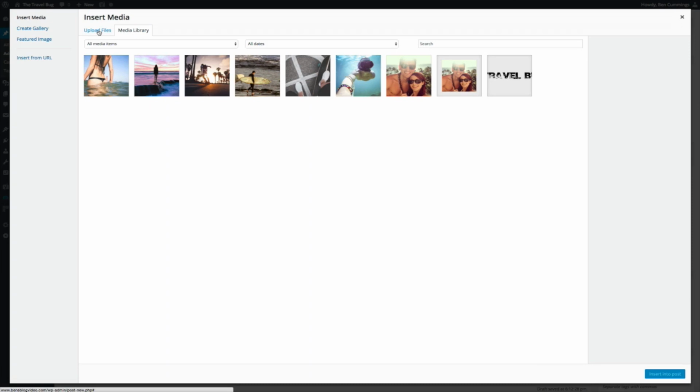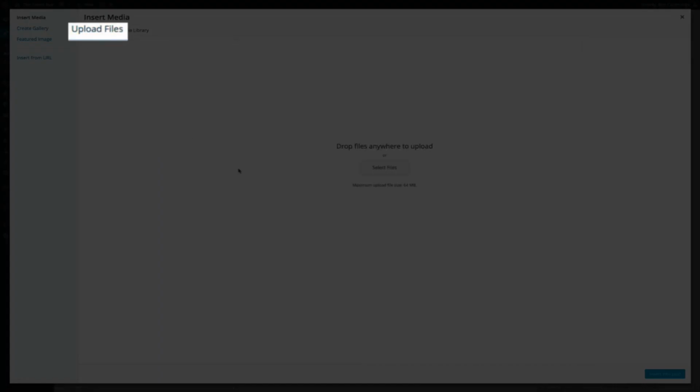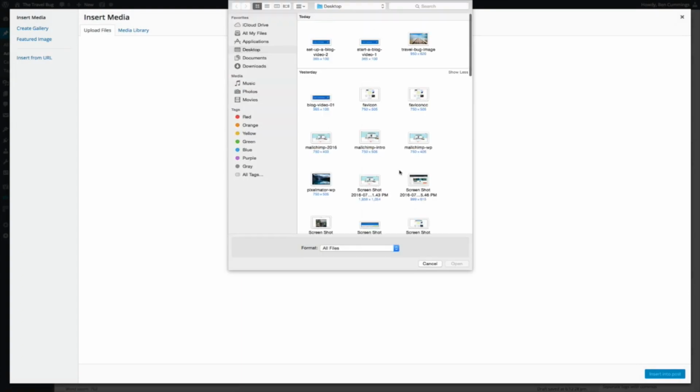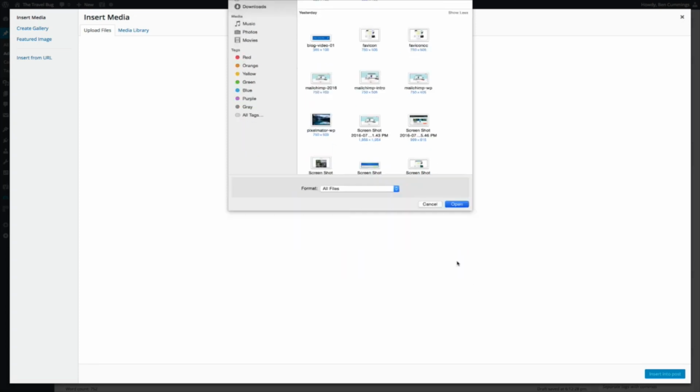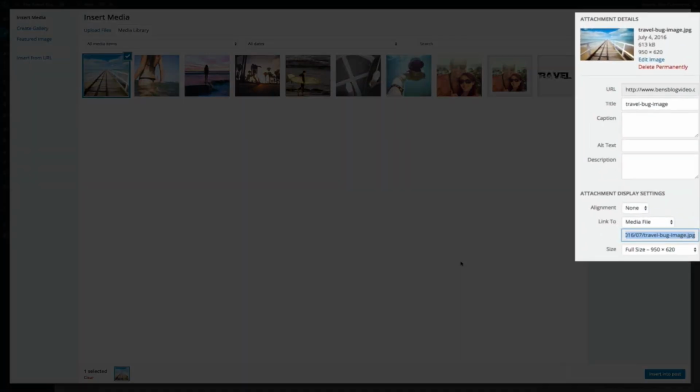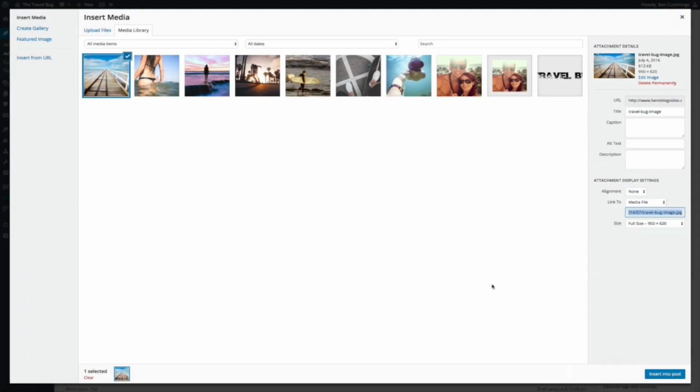So to add an image, click the Upload Files link, and then click the Select Files button and choose the image that you want to insert into the post. Once you've decided on an image to use, I should point out a few great features that WordPress offers whenever it comes to asset management. If you look at the lower right-hand side of the screen, you'll see the attachment details and display settings. This is a pretty robust feature that allows you to configure the image and change the way it's displayed on your blog. Now, for this tutorial, we're going to leave the settings alone, but just know that you have the ability to configure the image within the media library.